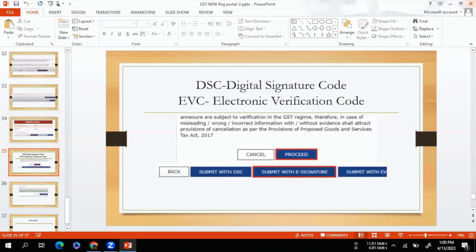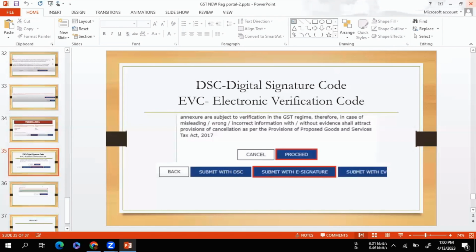Not only here, but for the monthly GSTR-1 filing and GSTR-3B filing, for responding to queries from tax offices, or for quarterly filing, at any time the digital signature or EVC must be entered so that the process continues.